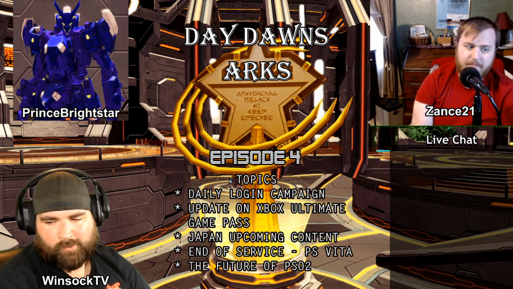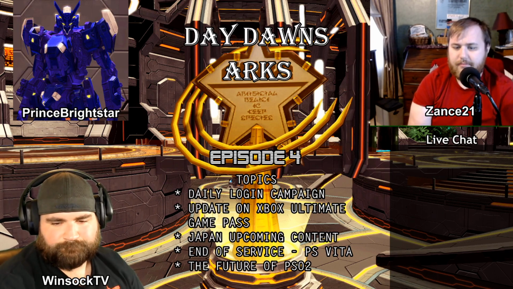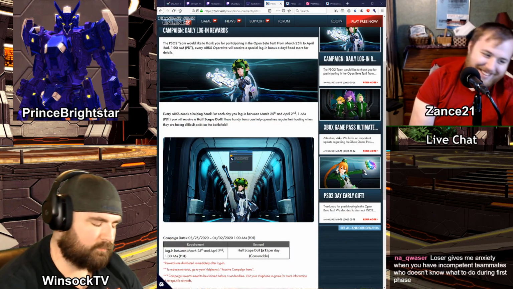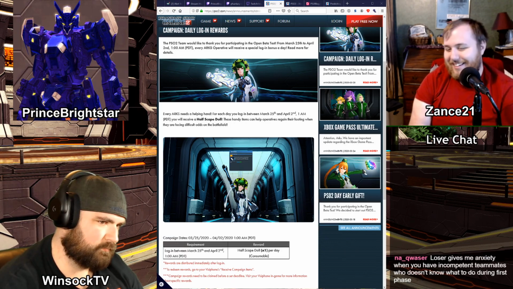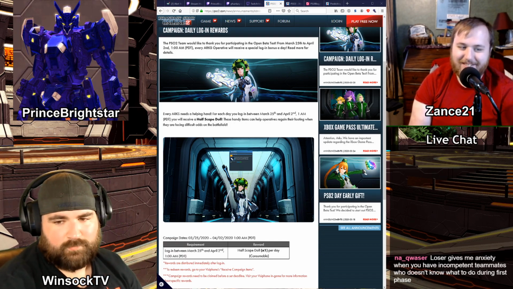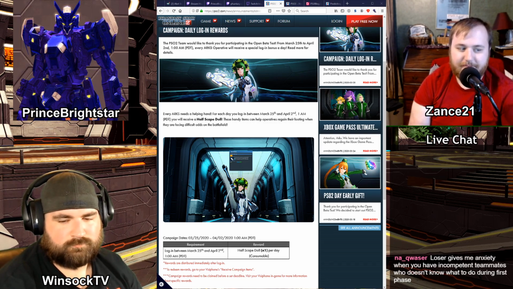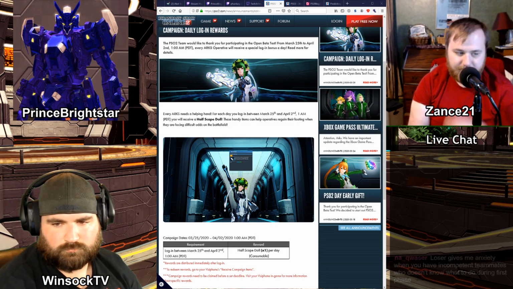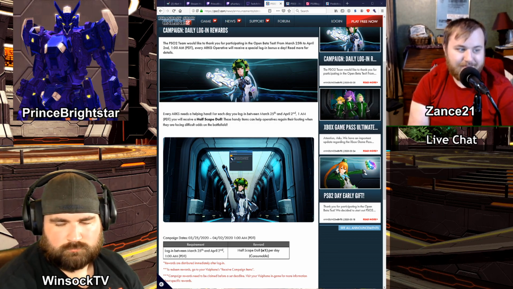So with that, let's go ahead and move into our topics at this point. Currently there is a daily login campaign going on, and I'm going to bring it up here. Every ARKS needs a helping hand. For each day you log in between March 25th and April 2nd, 1 a.m. PDT, you will receive a Half Scape Doll. These handy items can help operatives regain their footing when they are facing difficult odds on the battlefield.